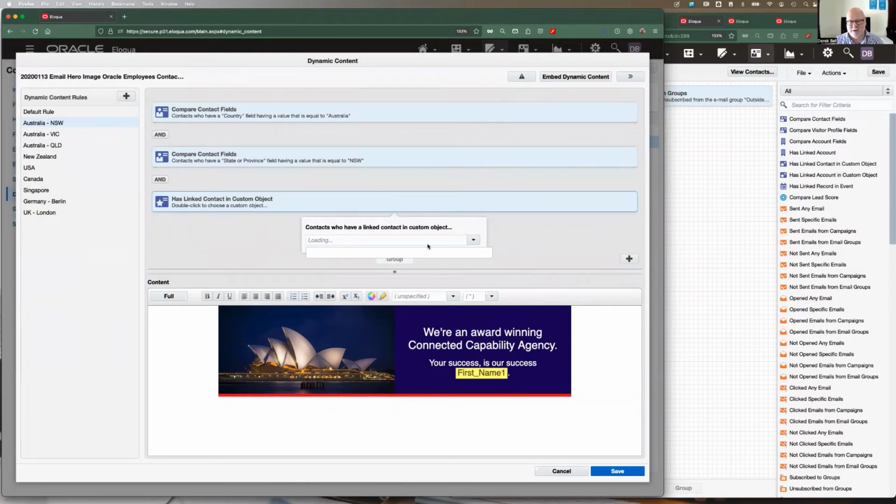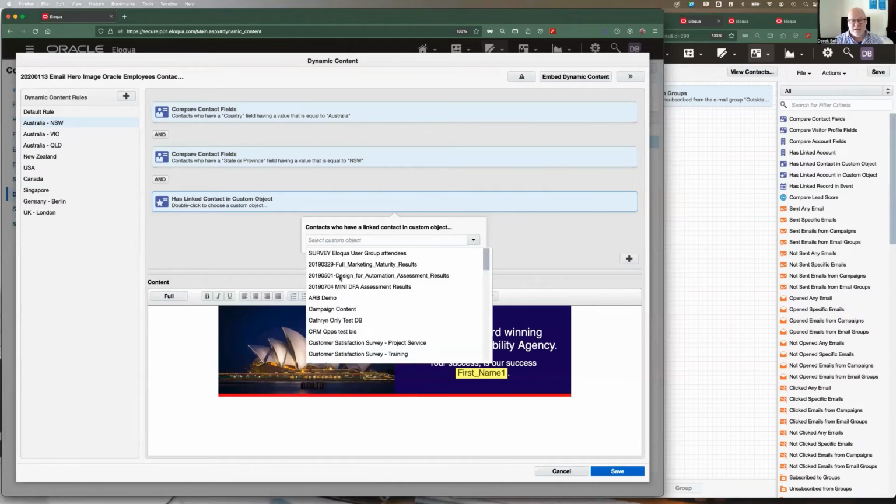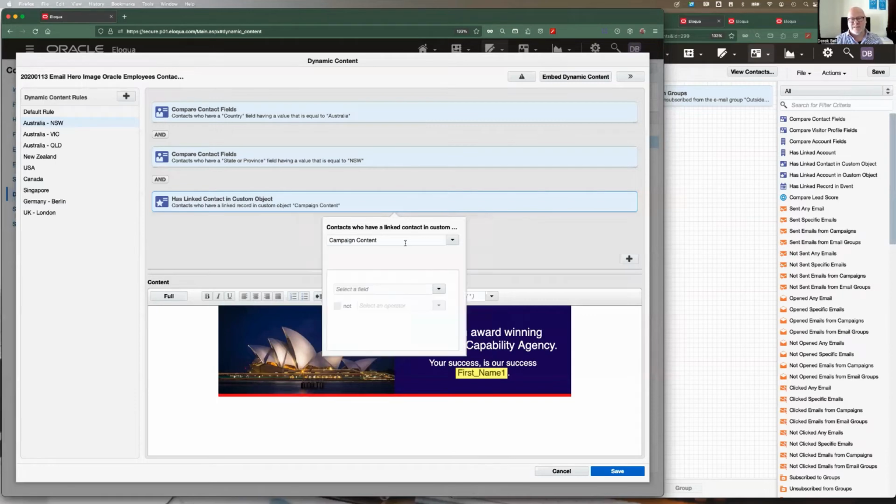It's exactly the same interface that you're seeing within the segmentation area of Eloqua, so you can play around with those. Of course, mine's just running a bit slow today. But yes, you've seen that. Choose your custom object. Once you've chosen your custom object, you can then drill into specific fields within that object, like so, and then you're off and running.